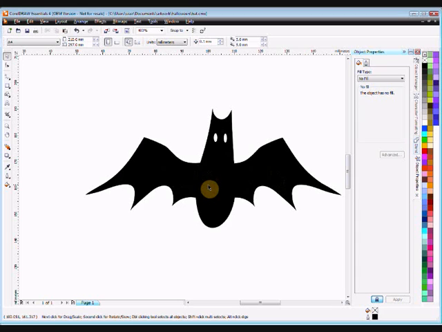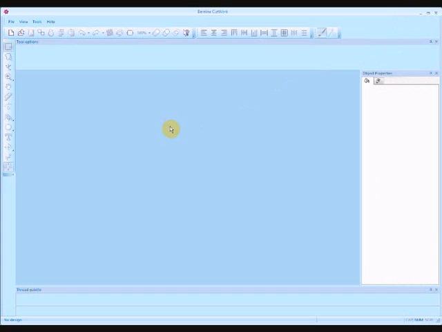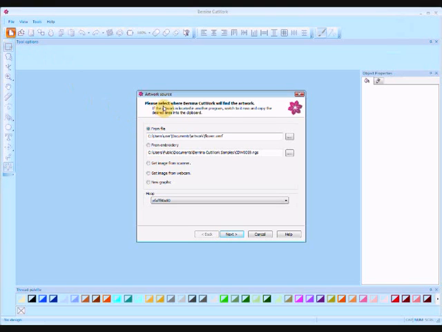Okay, now I'll just minimize the CorelDRAW for a moment, and here is our Bernina Cutwork software. Now when we want to bring a graphic in, we usually go new, or when you open your software this will come up, and you've got a choice here of whether you want to get the graphic from file or from embroidery. If you bring an embroidery in, it will treat it a bit like a graphic in that it will find the outlines, so it's not going to actually be editable as an embroidery in this software.